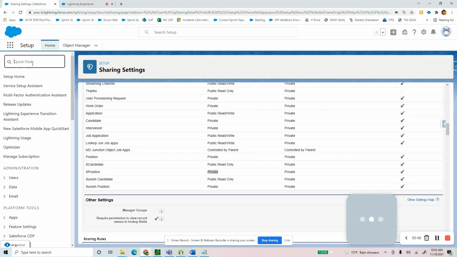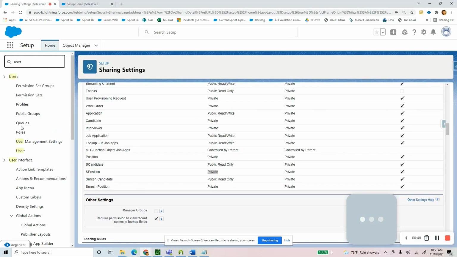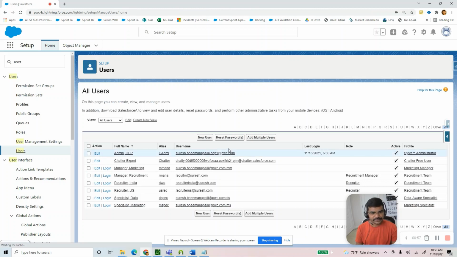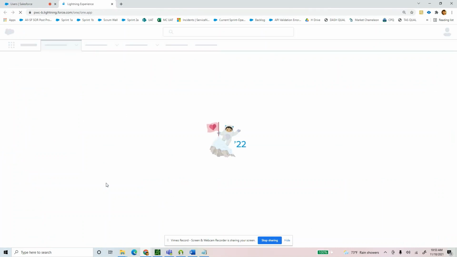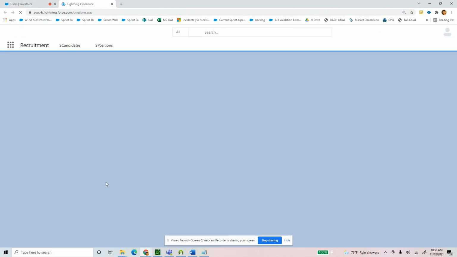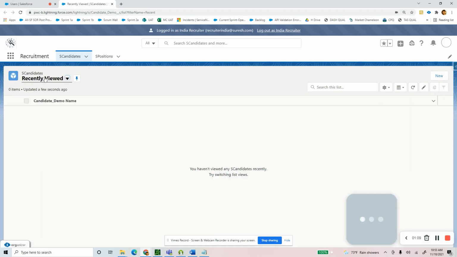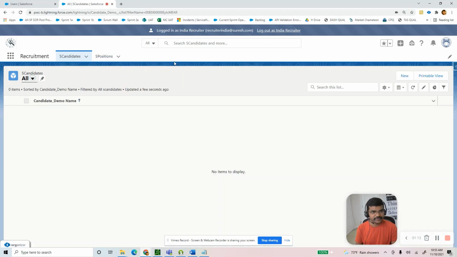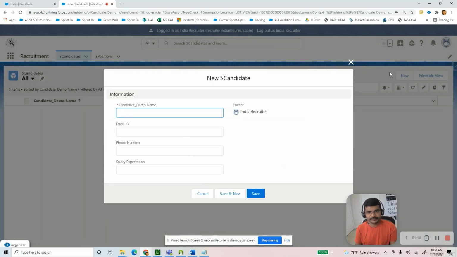Go to the users, and recruiter India, click on login here, and go to as candidates here. All right. So we'll create some records for now. First we'll create the records and then we'll see.